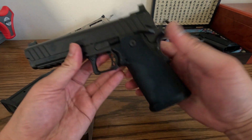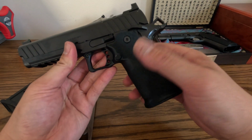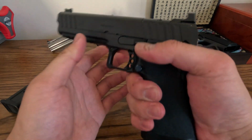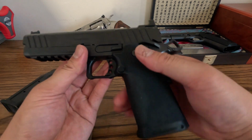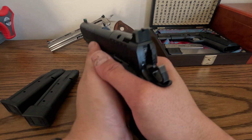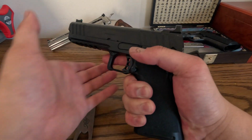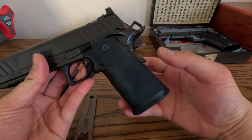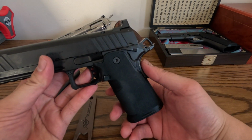So going back onto the exterior, this grip, I was telling you guys that at first I was kind of sketchy about the grip texture, but this grip texture just holds amazing. And every time you grip it, the harder you grip it, the harder it just grips you back. Springfield calls this their adaptive grip texture. It's the same one that's found on the Hellcat Pro.